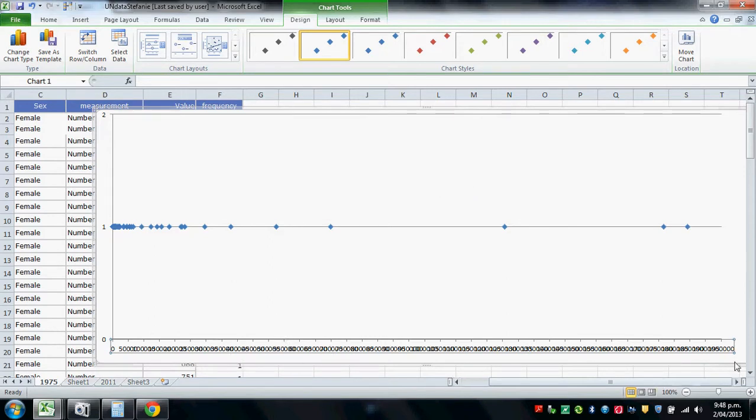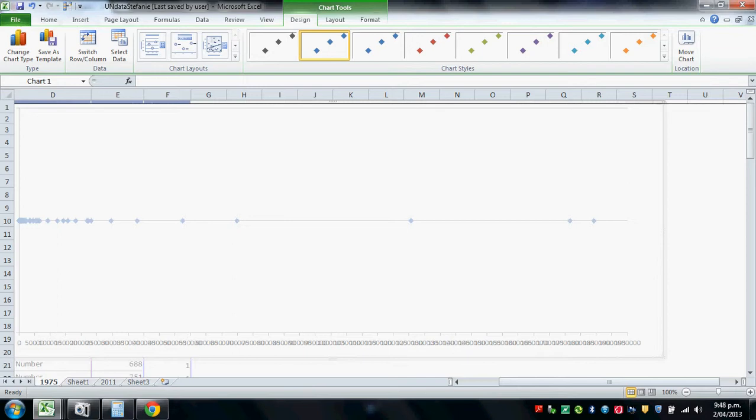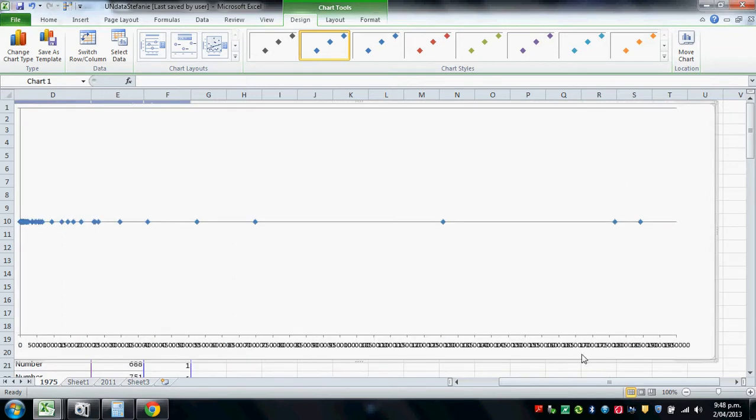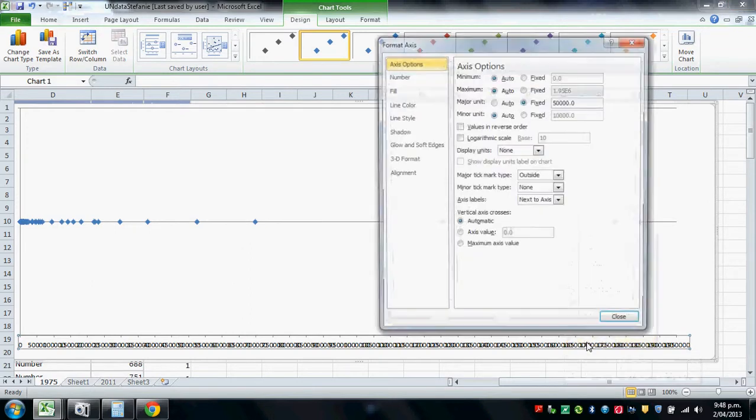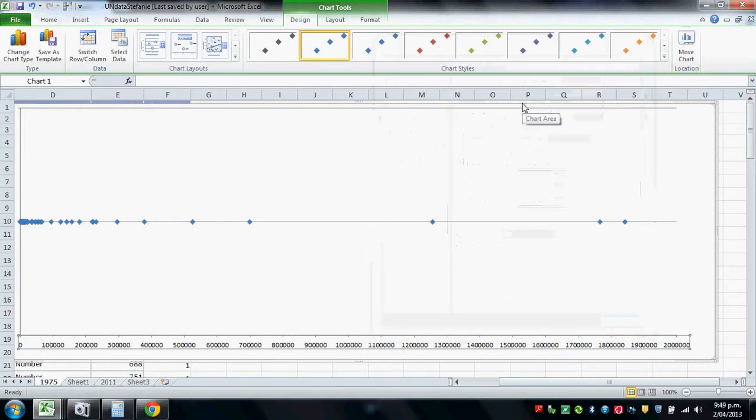We would have to change the size of this graph dramatically to clear that up. So let's format this again, and let's try 100,000. That's a bit better. So you can see we've got majority of the data sitting in between 0 and 100,000 with some huge outliers here. But as usual, the dot plot is not incredibly useful.